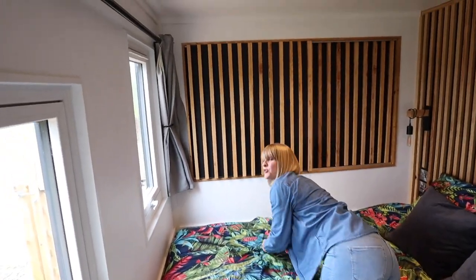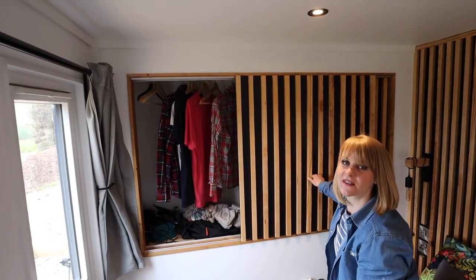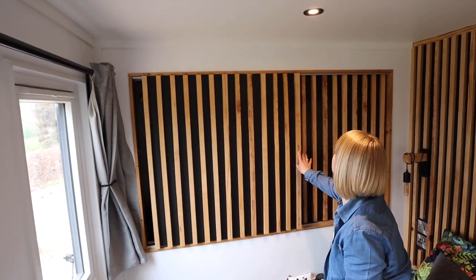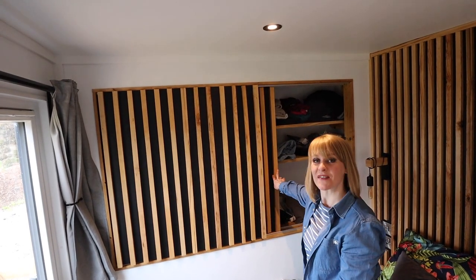When you're lying in bed and you wake up in the morning, open the curtains and you just gaze out to the most beautiful fields and the meadow that the shipping container is situated in. There's also hidden storage here, so plenty of room for all your bits and bobs and cases. So that's the tour!